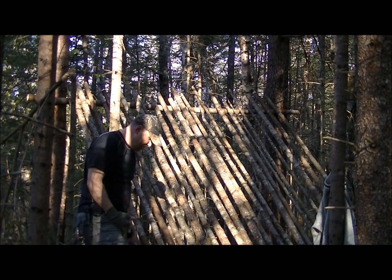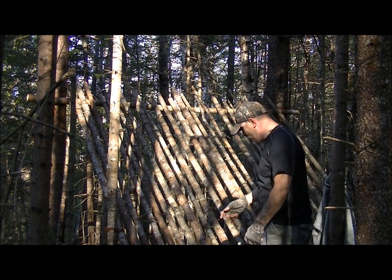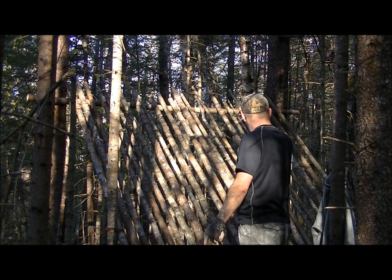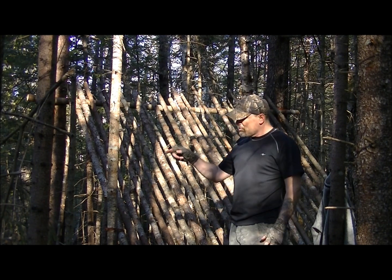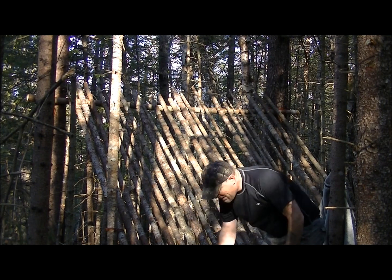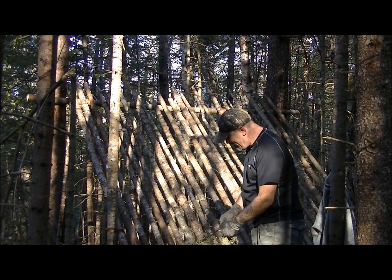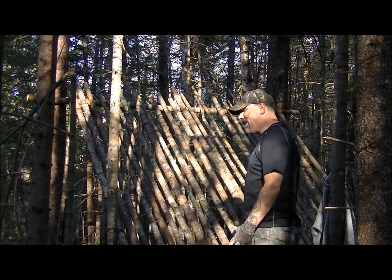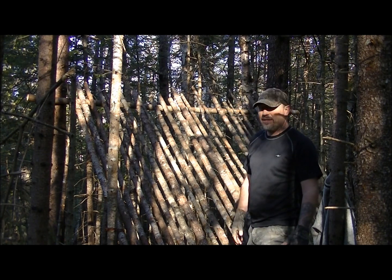There it is. That's good all the way across there. Mostly 2-inch gaps everywhere. There's a couple spots up top here, whatever. It might have 4 inches, but that's good. I've also been collecting the fir boughs I've been trimming off and such. I'm going to just throw some of it on here just because I did cut it down, so I might as well use it. Or maybe I'll put it on my bed.